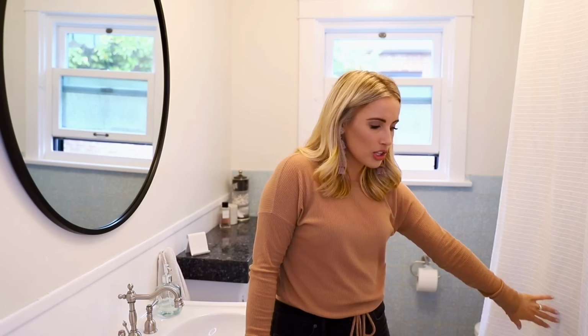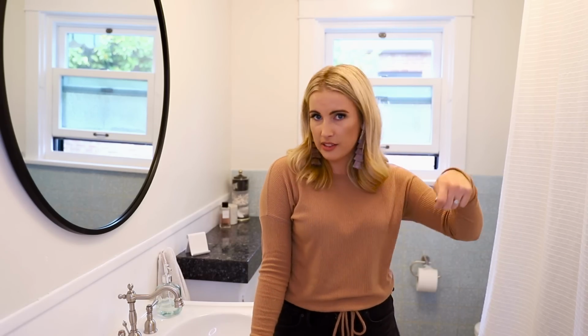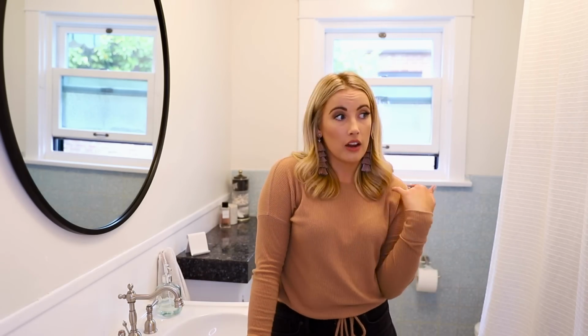But you run into a problem because most shower curtains are like, I don't know, 6 or 8 feet long. So you have to buy 2. And if you guys saw my bathroom video from like 2 years ago, you want to add some length to the bottom of your shower curtain by using no-sew hem adhesive, iron-on adhesive. And if you do this trick and you need a liner that's also equally as long, you can go on Amazon and find liners that are as long as you want. You can get up to like 100 inches or something.